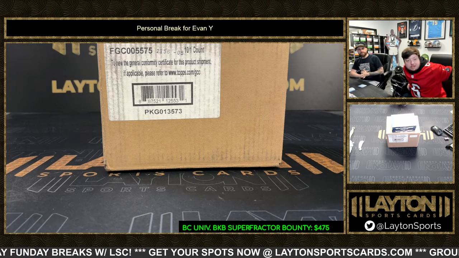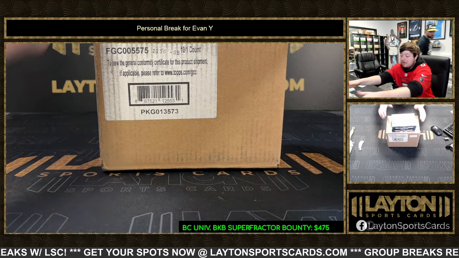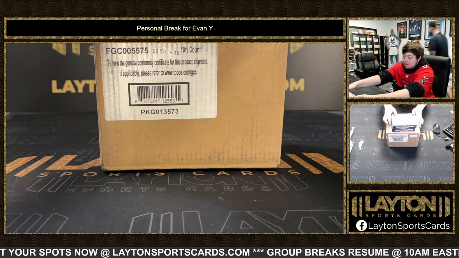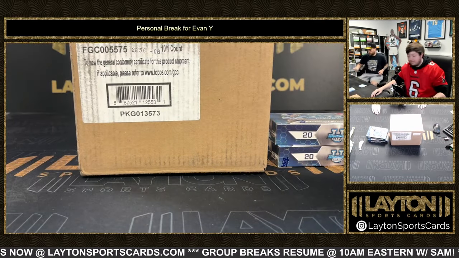What's going on, everyone? Jake here with Layton Sports Cards, ripping a personal for Evan Y. We got 12 boxes of Bowman's Best Football Delight. Good luck, Evan. I'm going to go ahead and open this case real quick for you.